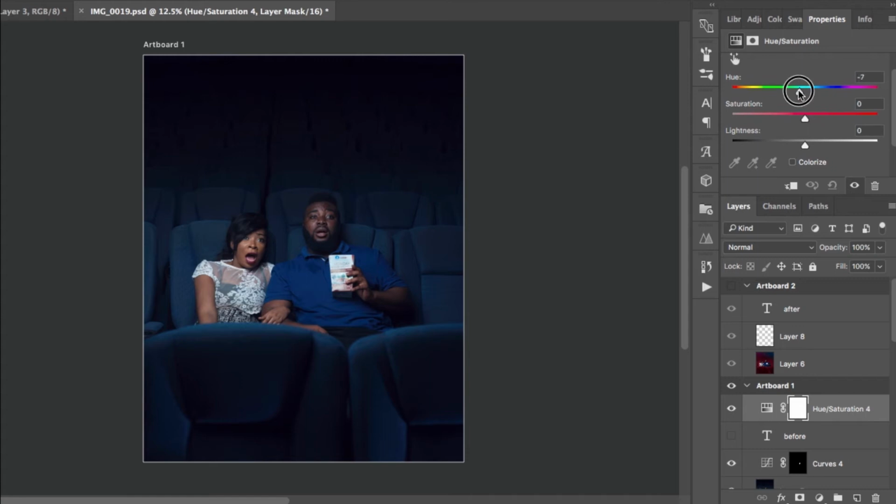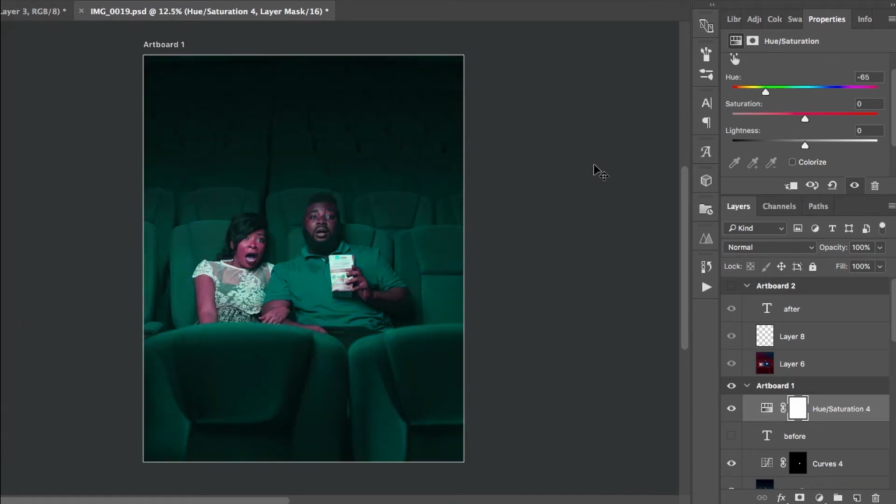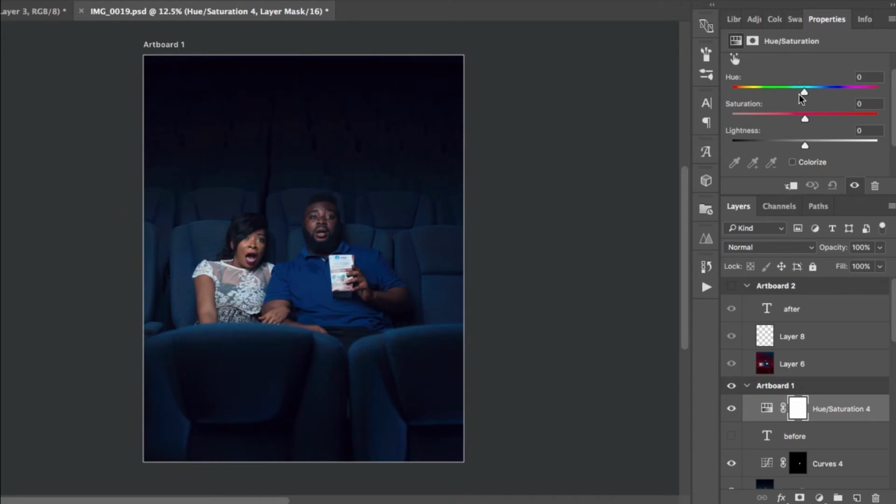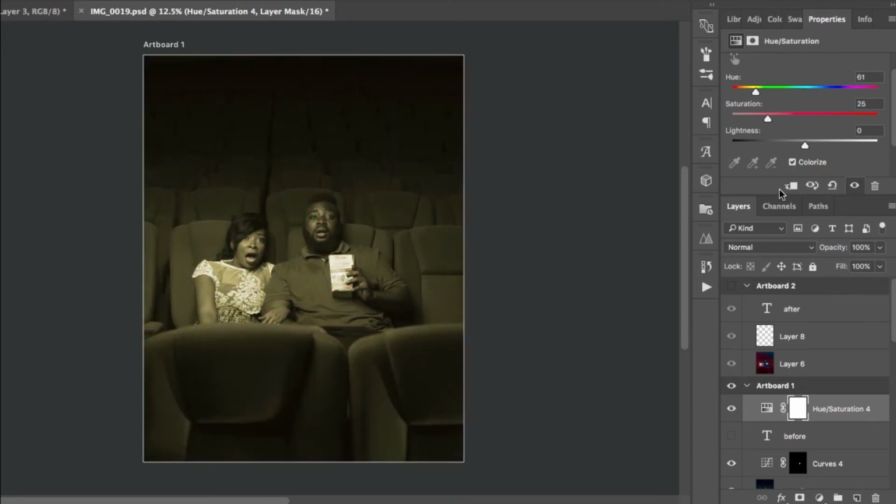You may try to move the hue slider left or right to get the pigment you want for your image, but this doesn't always work because the hue slider affects a small portion of the visible color and may leave behind traces of the original color if you look closer. So the best way I have found to do this is to check the Colorize option and then move the hue slider left and right to get the color you want. In this case, my color is red.